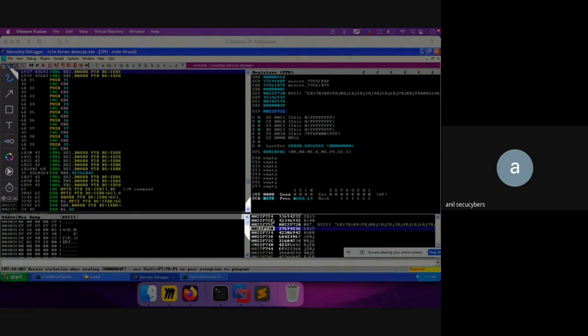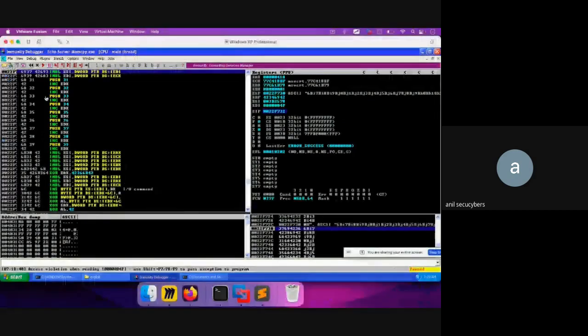Okay. So now we are almost near to writing the complete exploit. So now let me do one thing. So guys, I'm taking it slow. If you are not able to understand anything, feel free to let me know, because this is a very, very complex thing. Okay. So now EIP has changed. We are able to do that.